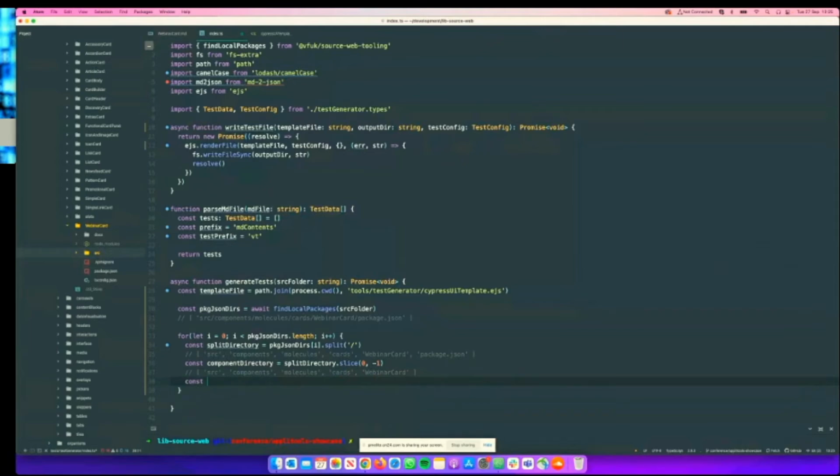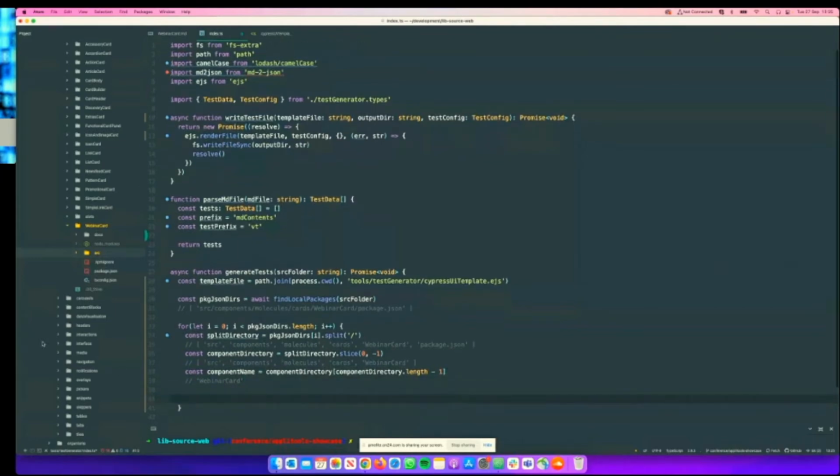So I'm going to say const component name equals component directory length minus 1, and that is then just going to give us simple webinar card here.